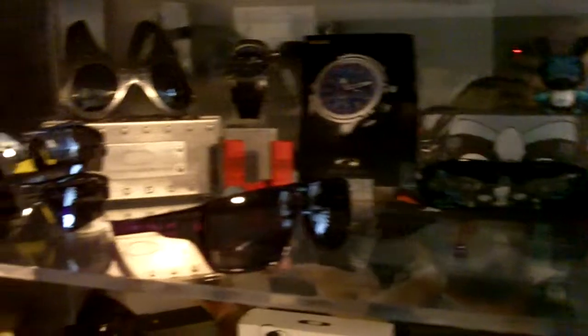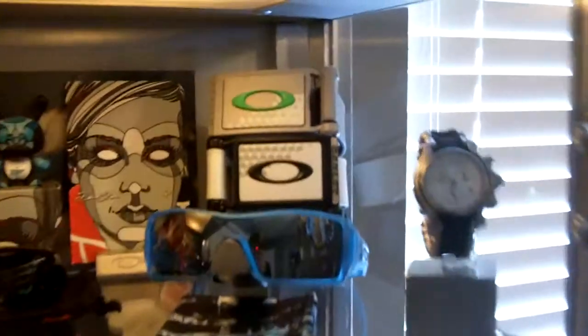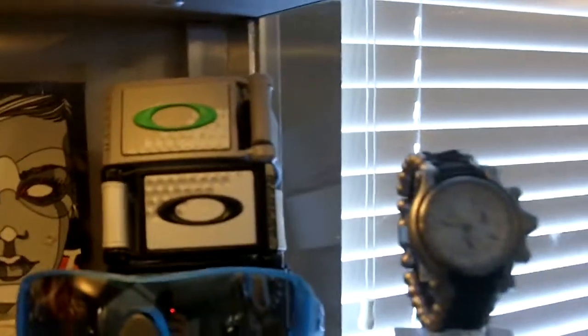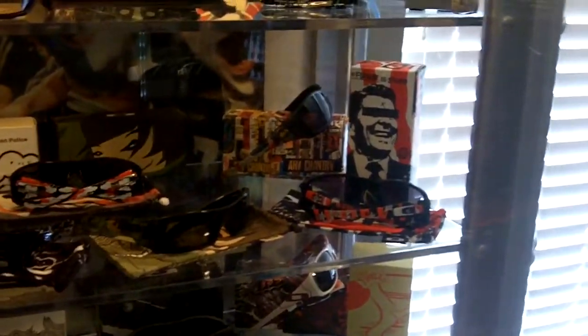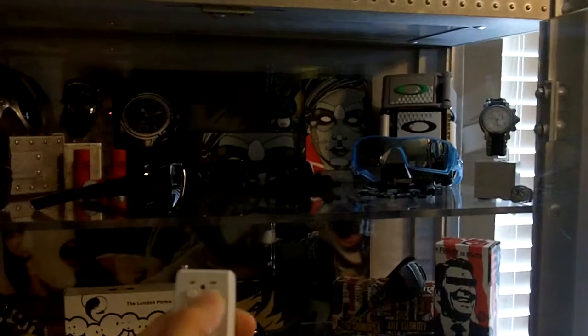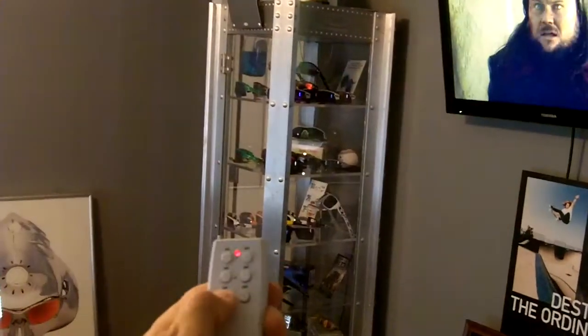Rolling up here I have a couple of new pieces. In this particular case right here I have the Grapefruit Dispatch, some of the carbon fiber collection, the 12 Gauge, David Flores — you know, just that kind of stuff. I was able to pick up a new belt — the gray one with the green icon, pretty cool. My cases are actually hooked up to this remote right here, which is really cool because at night when I need the light I can just press it on or off. This case over here does the same thing.